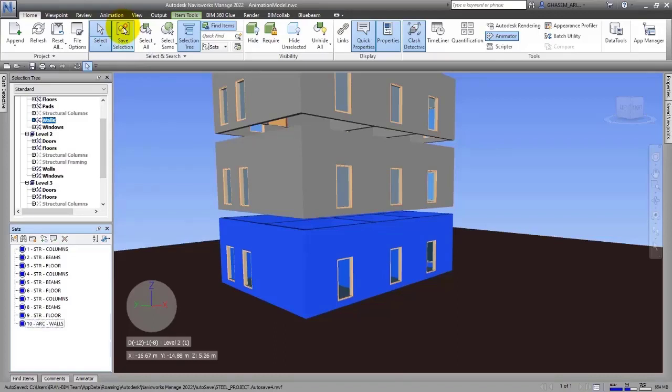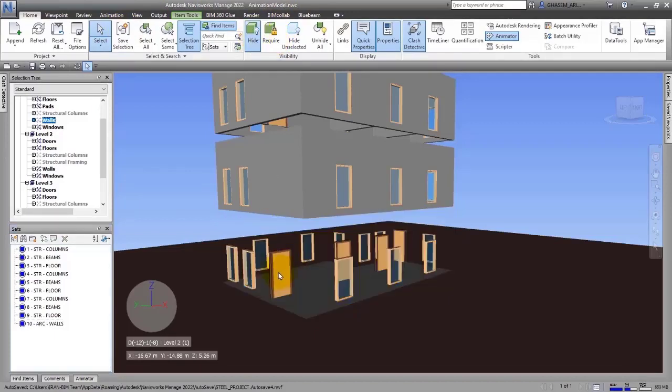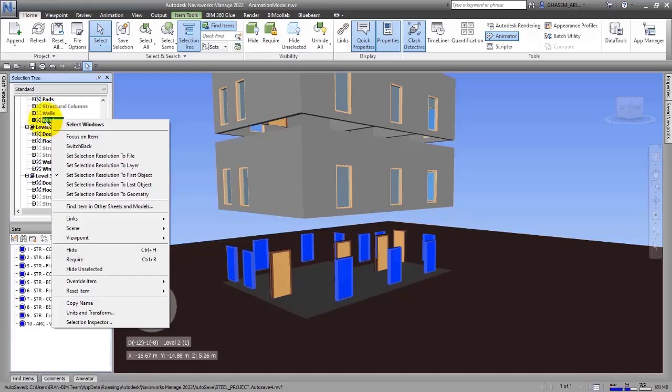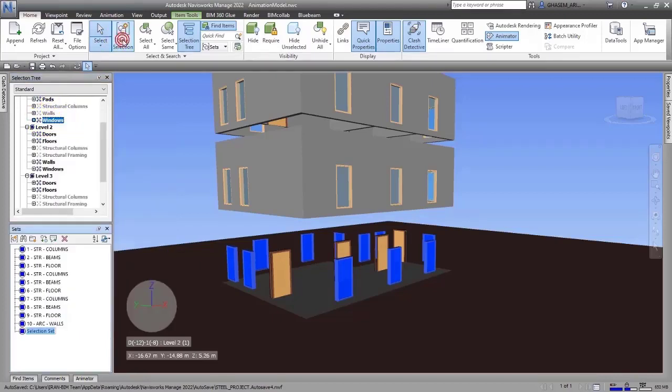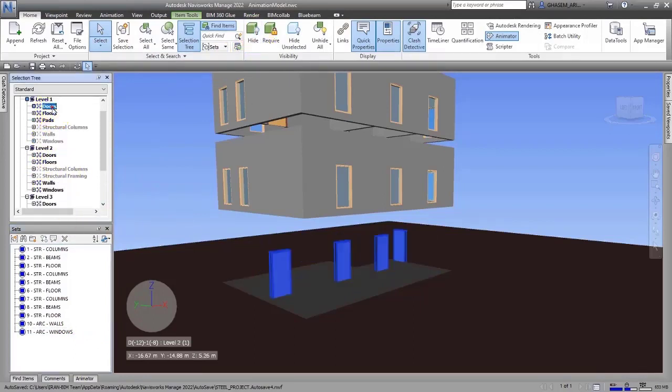So let me hide it, and here for level 1, the windows, let me save it, and the name is 11 ARC windows. After that, as usual, I will hide it, and then here doors, I will select them. So 12 ARC doors, and then we will go for the next step.